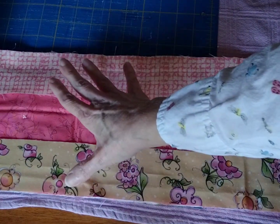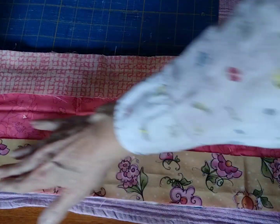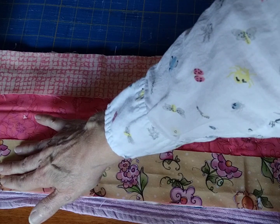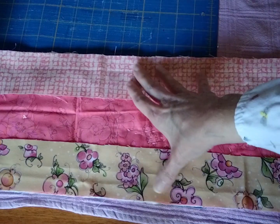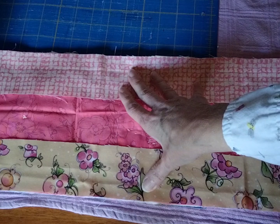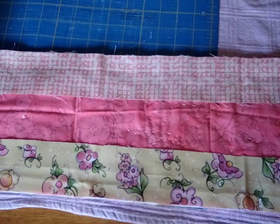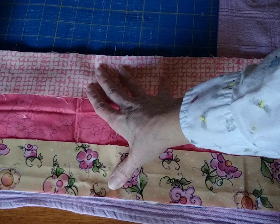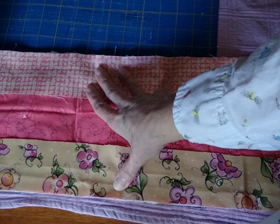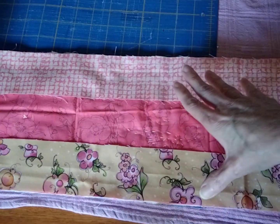So let's get started. Now, I take the length of my project and the width, the height of the project, the depth, and then I measure that. So all four sides you want to measure, and then you will cut your binding strips a little bit longer than that. So don't cut it exactly that length and height. Cut it a little bit longer. I generally try to give myself maybe like 2 inches. I'm not talking feet when I say a little bit longer. I'm talking inches. And that's what I did with this.